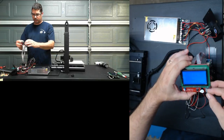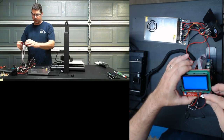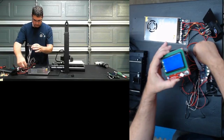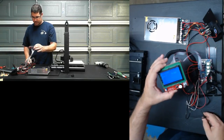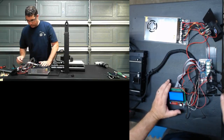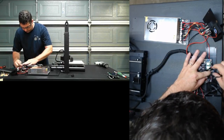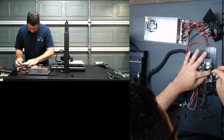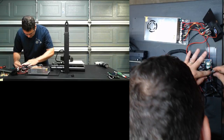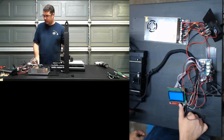So, let's try a jog. I'm going to go with 10 millimeter movements. Start with the Z first and let's see if it moves up. Whoa. Not good. Okay, so I think we have our Z motion backwards. So let's kill our power, and I am going to flip the orientation of the steppers. Wish there was a way to make that beep go.